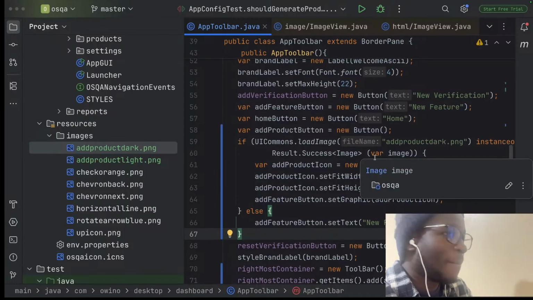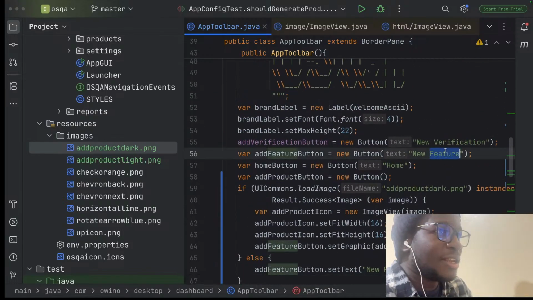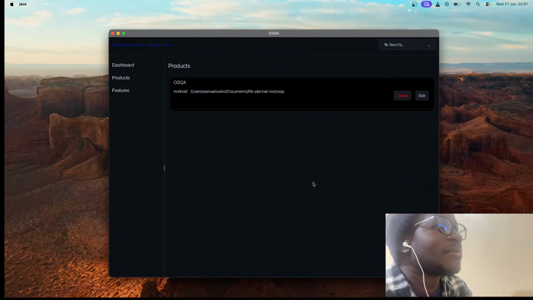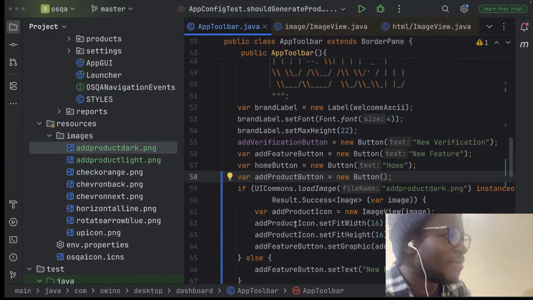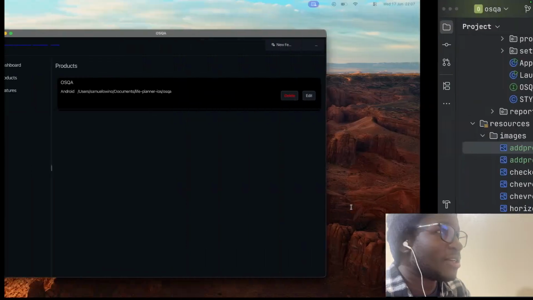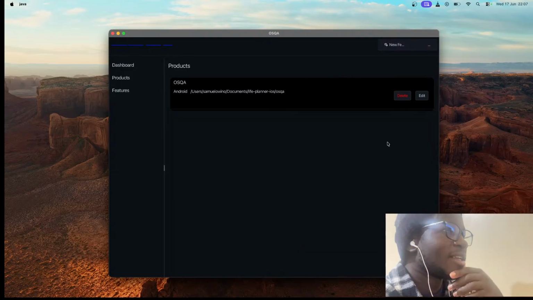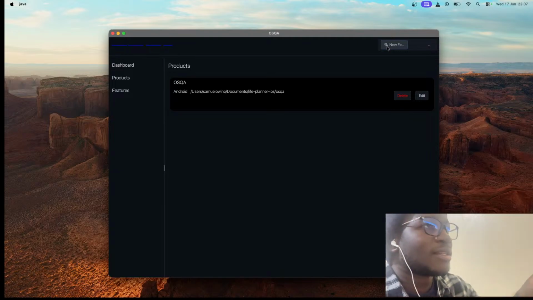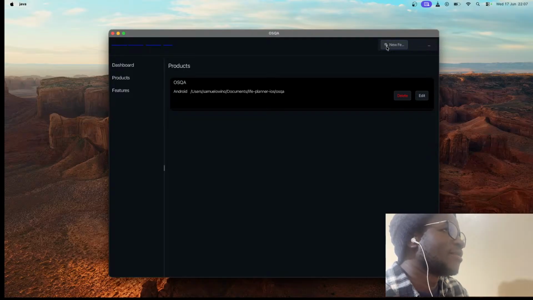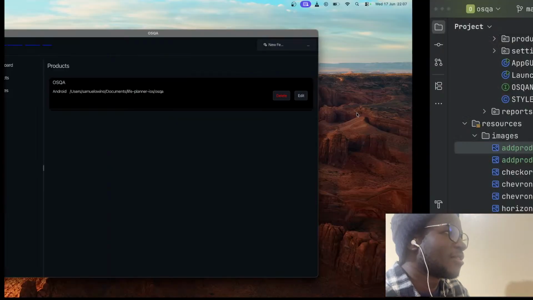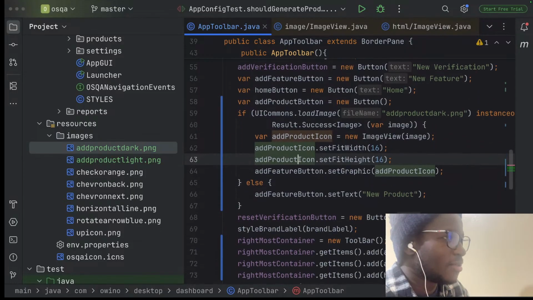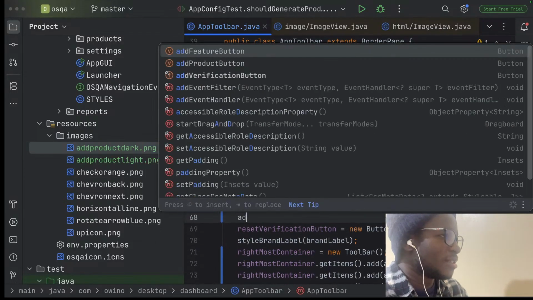Okay, then let's change the new feature button. Because we're using icons, it might become convoluted to try and understand what the button does. So if somebody doesn't understand the icon, it might help to have some accompanying text. What I'm thinking is when you hover over the icon itself, we should get that pop-up that usually appears next to the cursor, telling you what that button does, so that if you don't understand the icon, you get a chance to understand what the button actually does.